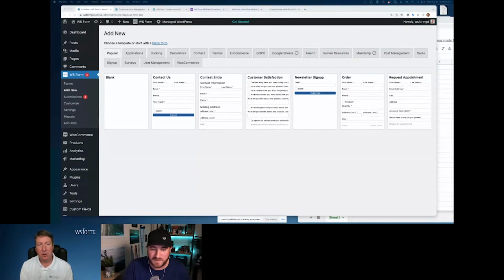What's next? So there'll be more integrations. We have a feature request page on WS Form that our customers can go to and actually make suggestions. And we'll go through those, look at the voting on them, and steer the product that way. We've got some requests from people about being able to show submissions on the front end of the site. A lot of our developers used to use the post management add-on for that. They'll just submit posts and then render them on the front end. But we'll probably be doing something around that with submissions, particularly for people that maybe just want to put a quick pie chart or a bar graph on their site to show results from a survey and stuff like that. So that's probably the next big thing that we'll do.